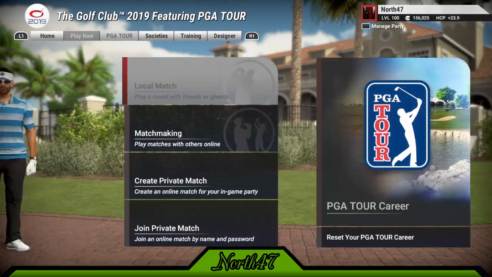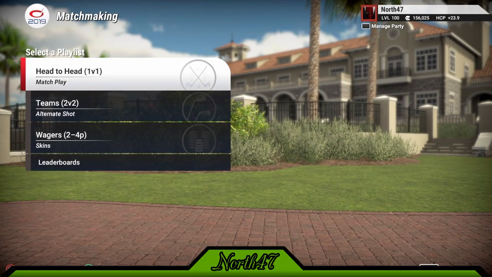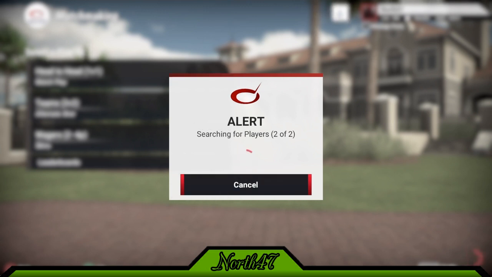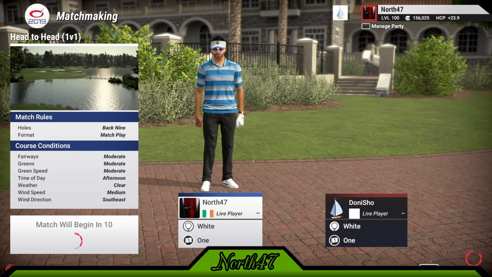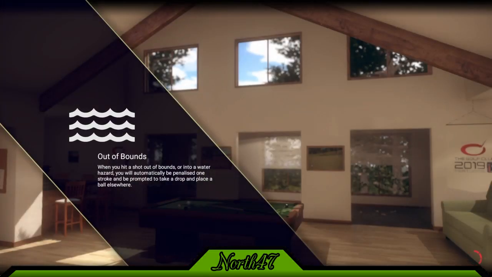Okay, let's try this again. And if it takes a few minutes, I'll just do a jump cut up to the point where we're connecting to another player. Okay, so we're finally connecting to someone. Who have we got? Is it Dunny Show? I'm not sure if that's how I pronounce your name. If I butchered it, apologies, but best of luck to you. It looks like I'm going to have honours off the tee. And hopefully we can get at least a few holes in before either one of us wants to quit.